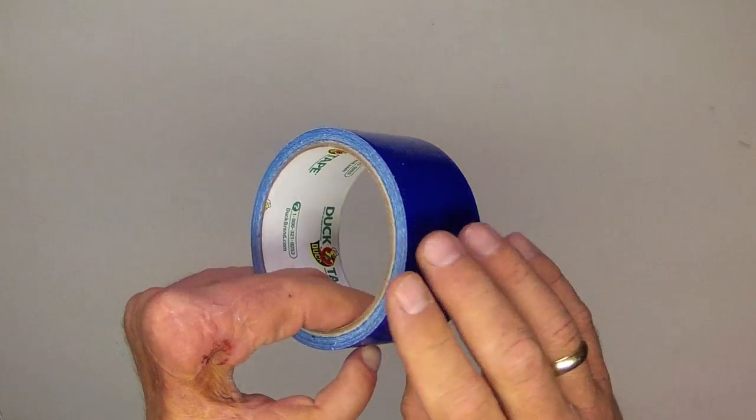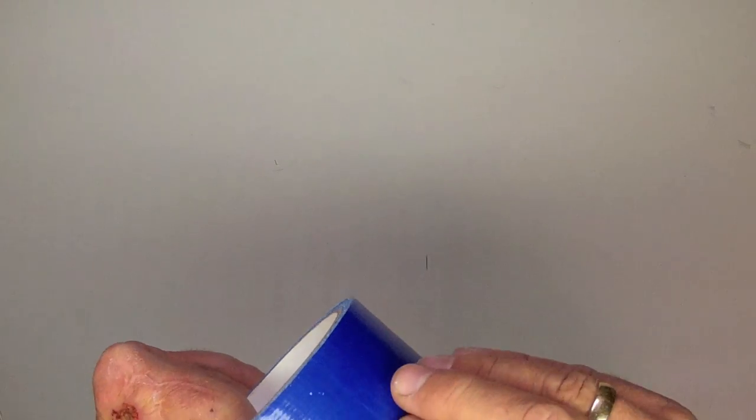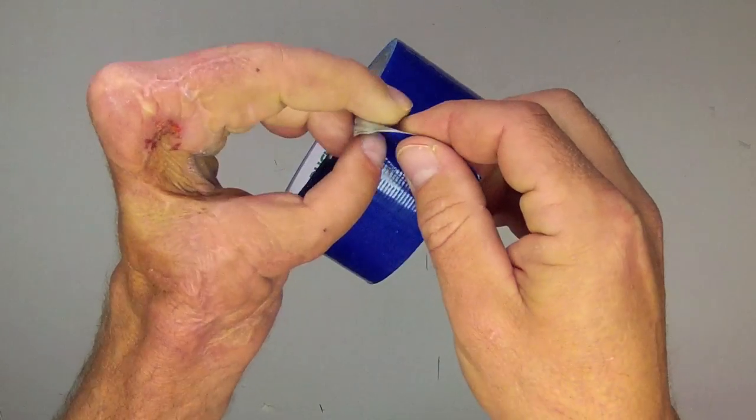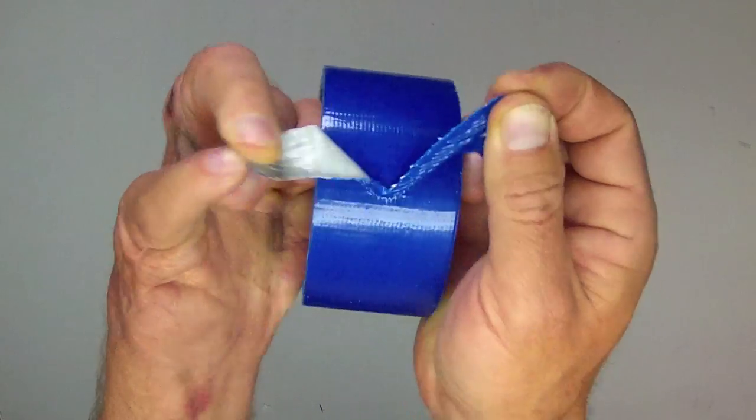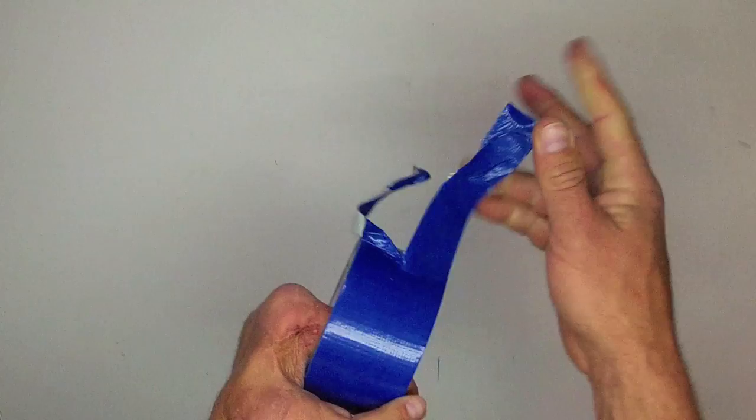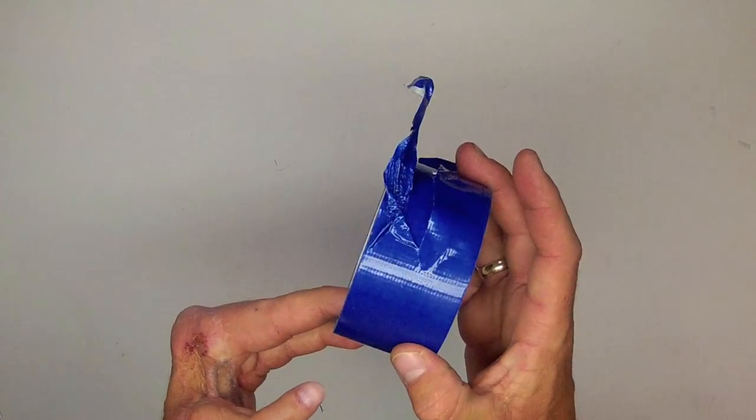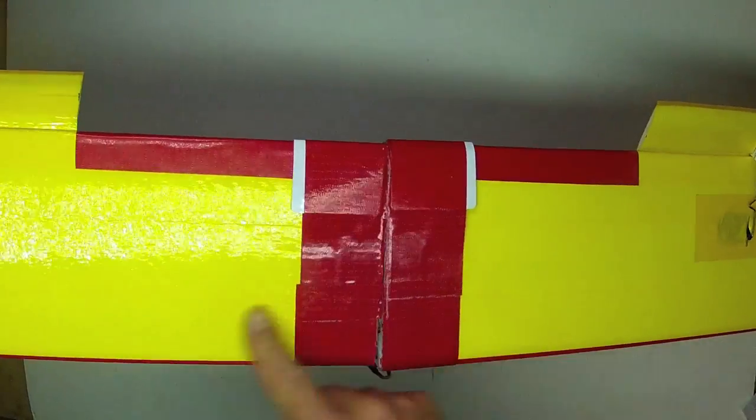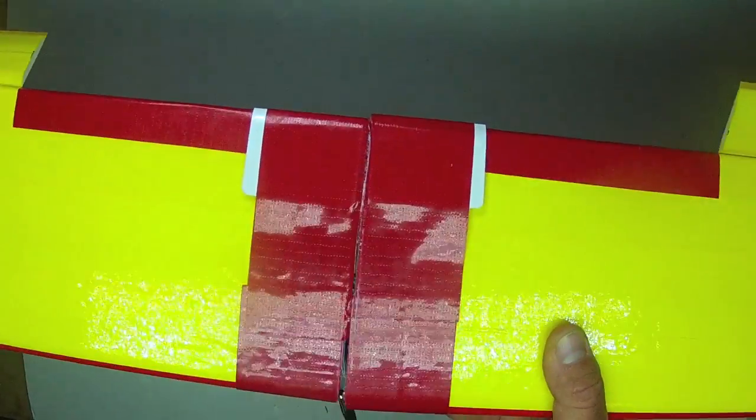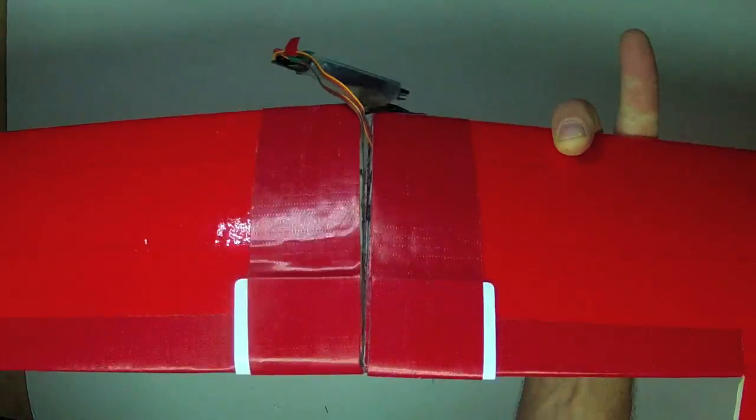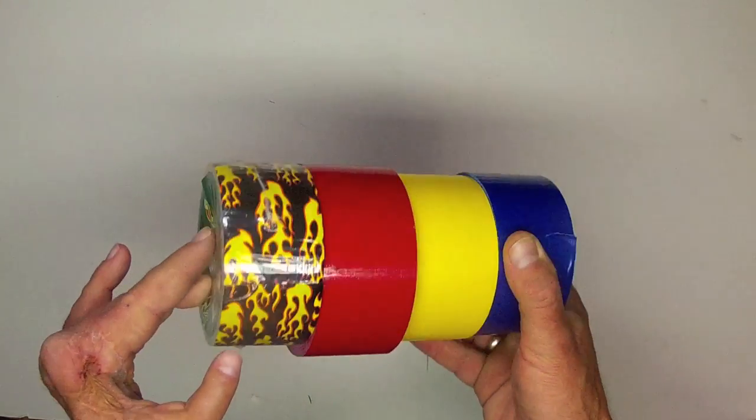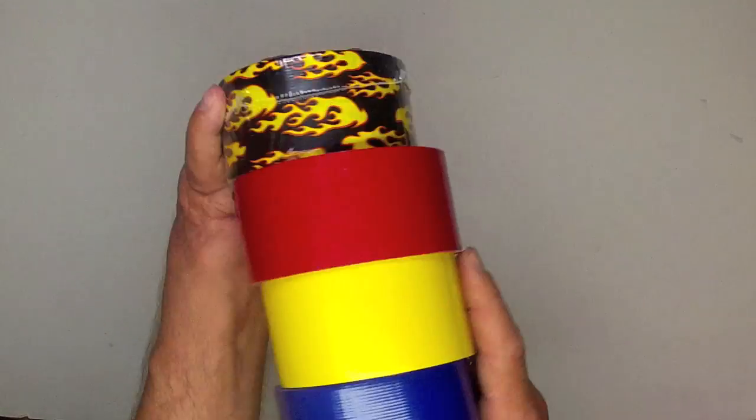Having that cotton weave inside also makes a good destructive sacrificial safety mechanism for joining things like wings. As most of us are familiar, duct tape tears by ripping through the cotton weave. In doing so, if you have a wing joint upon impact, oftentimes the wing will be spared but the tape will tear and energy will be dissipated in the operation of tearing the tape itself. So it makes a great wing joining tape. Here's a wing I recently crashed - the only joining method was a double strip of colored duct tape which crossed the midline at the root and simply tore apart without injuring the wing otherwise. Duck brand duct tape is readily available for about three or four dollars a roll, and comes in all variety of crazy designs and colors to embellish your airplanes.